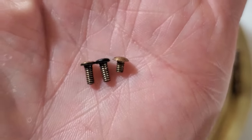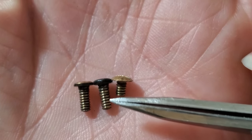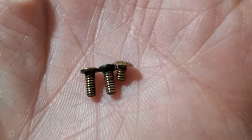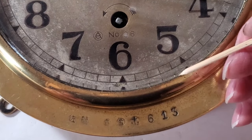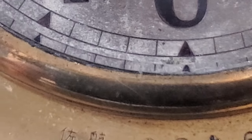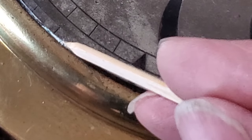Removing the fastener screws for the front — they aren't original as you can see. The screw threads are rounded, they appear to have incorrect threads on them, and there are different lengths and head styles as well. The glass looks original and has a bevel on it. The bezel to glass fit-up is excellent. There's some excess adhesive in places — looks like a rubber silicone product, so it's not the original mounting adhesive.